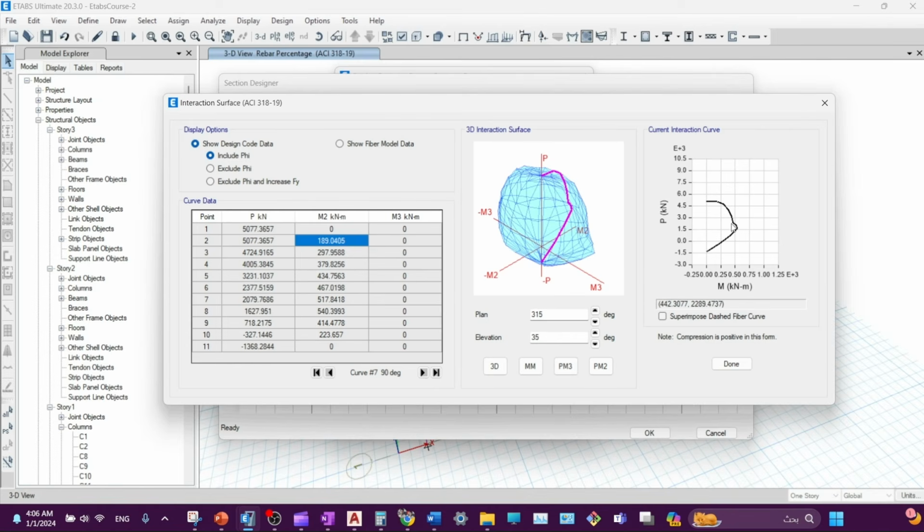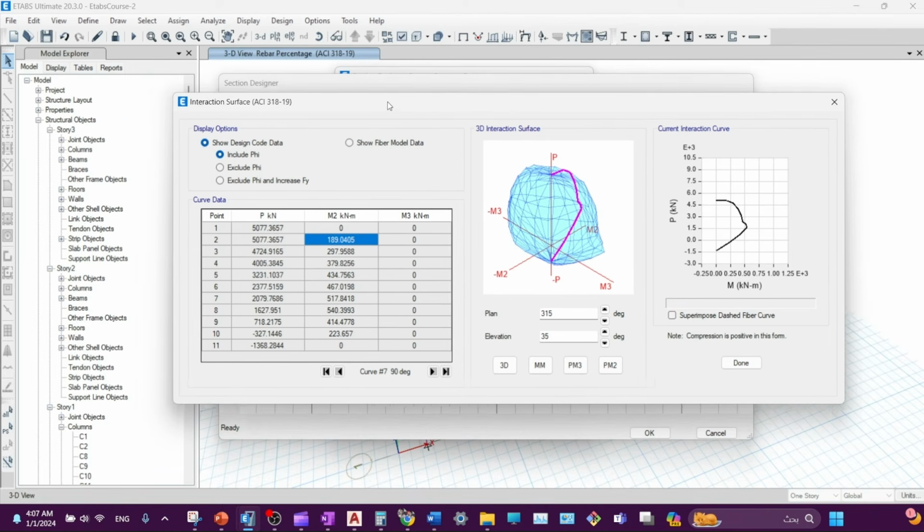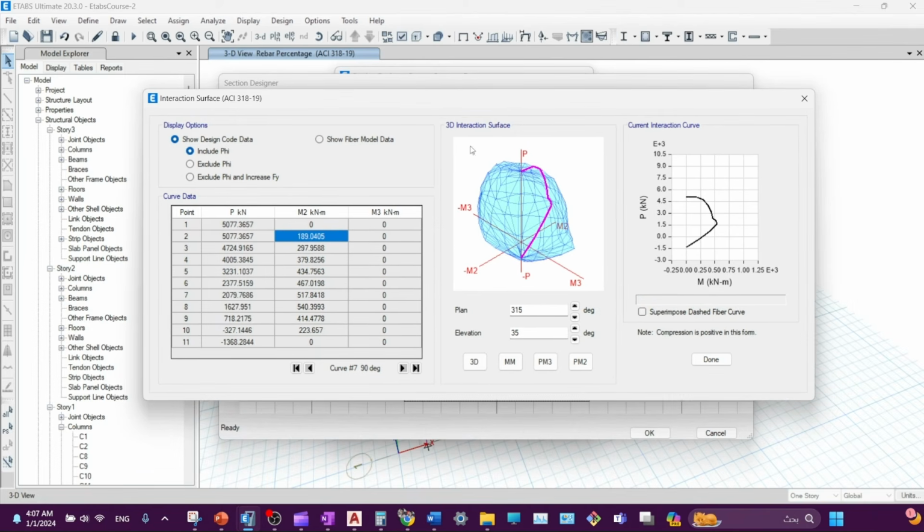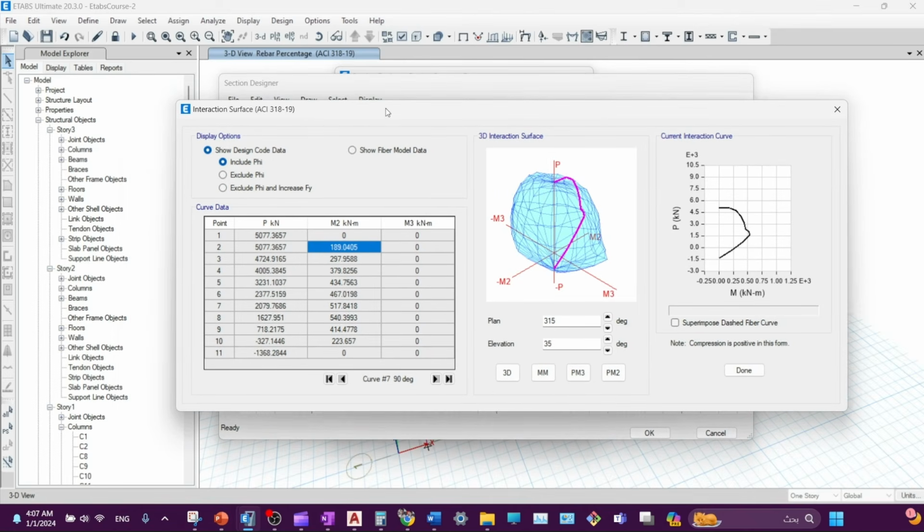And if it is not, or it is so near to the curve, touching the curve, this means you need to increase the steel ratio, or you may need to change the dimension of this column. So these interaction diagrams are so helpful, and ETABS offers them for free.